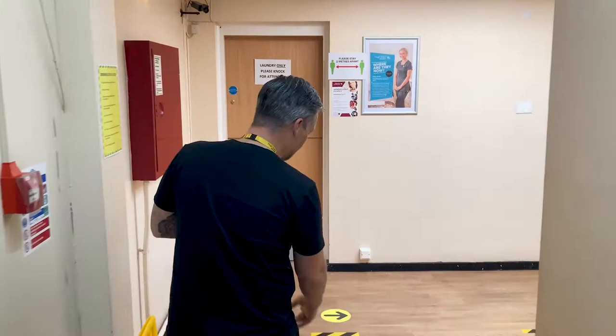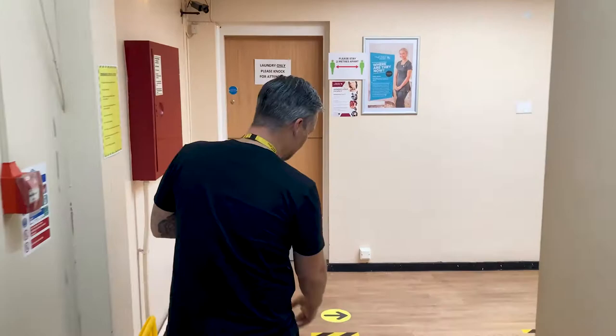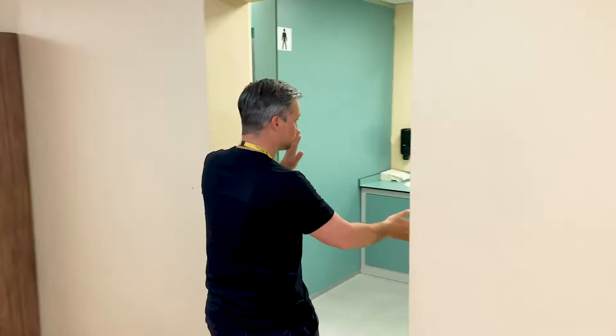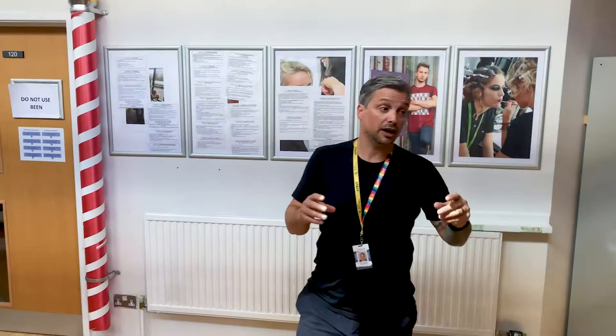As we walk along we've got our social distancing in place, our toilets — gender neutral toilets — so you can go either side you want, and you've got your wash basins in there as well. If we carry on we've got our locker room. You're given a locker — you just take whichever locker you want really. There's some in some of the rooms as well, so we've got plenty of lockers as you can see.